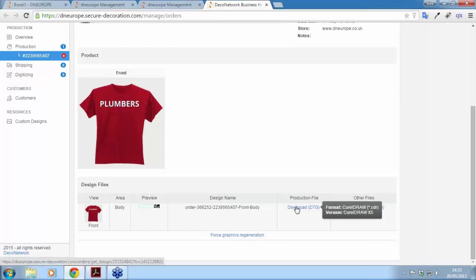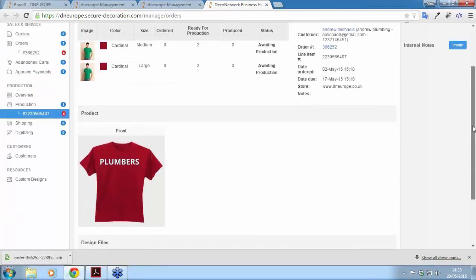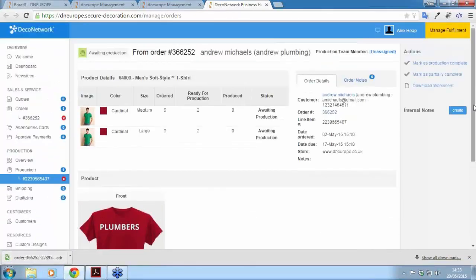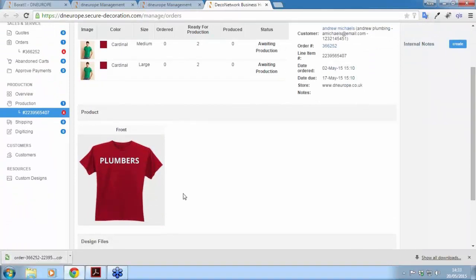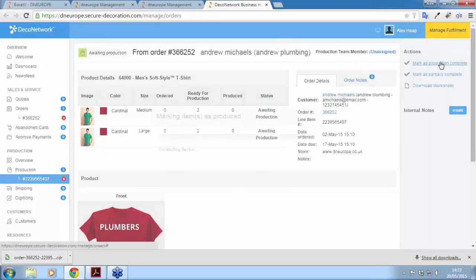Now, we did touch on this in the first presentation, so you know that you can change this to a PDF or a PNG, and all I need to do is simply click this, and the system will give me a print ready file. So straight away, I can open this up, print off my design, transfer it onto my garment, and once it's been produced, I can come back to this order and mark as production complete.